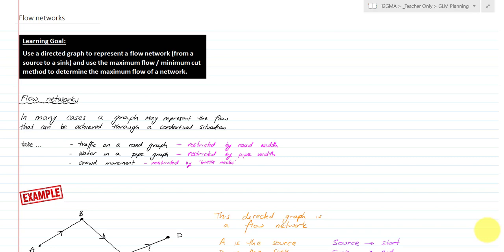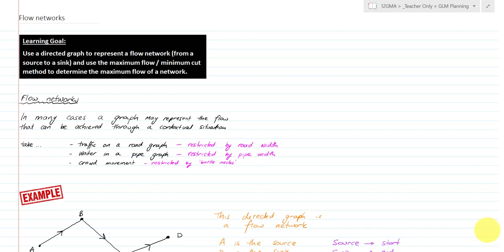So in this video we're going to talk about flow networks and how flow networks work and how we can maximize flow or calculate the maximum flow in a flow network is the main objective of this. So I'll split this up into two videos. And there'll be a bunch of examples in here as well, although we do generally work with just the one network in these examples.